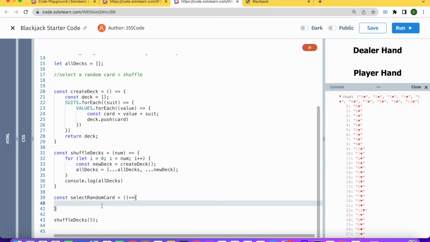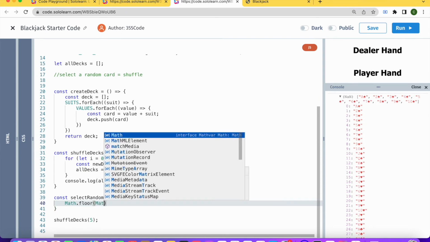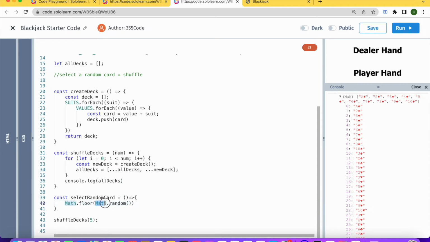So in order to do that, we're going to need a random number. And to create a random number in JavaScript, we use a pretty common method, which is Math.floor, and within it Math.random. Okay, because Math.random will return a random number from 0 to 1, and Math.floor will round it down. And basically what we need to do here is we need to multiply this random number between 0 and 1 by a certain multiplier in order to create a range for our selection.